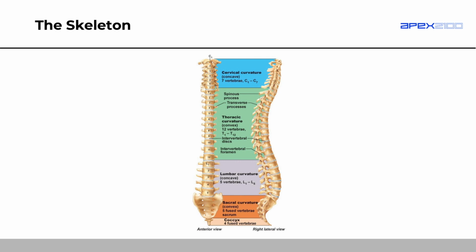And then we get down to the sacrum and the coccyx. The sacrum and the coccyx are fused bones, so they actually appear as one piece all together. But when you're born, they're individual. So when you're in the womb and you're a baby, these are all individual bones that over time become fused together. There's 5 fused vertebrae that make up the sacrum, and there's 4 fused vertebrae that make up the coccyx, which is like a little tailbone right at the end. So 7 cervical, 12 thoracic, 5 lumbar, 5 in the sacrum, and 4 in the coccyx.